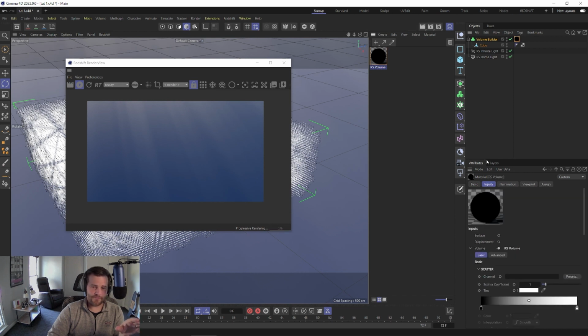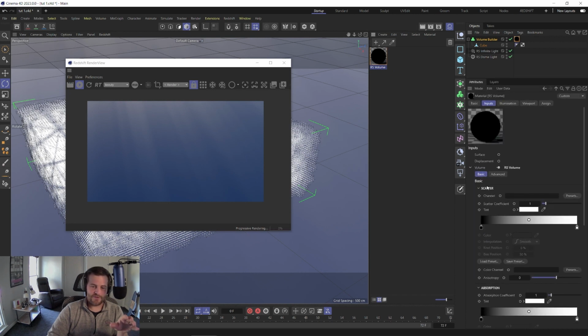We need to go inside the volume builder, and inside the attributes here, we see we have the scatter channel. Right beside the scatter channel is a blank space, but more importantly is a box called presets. And this is where we're going to bring things in. So we're going to click presets, and here you have explosion, fume, turbulence, and this is where you can plug in all the things like color, temperature, smoke layers. This is where you would put your smoke layer if you're using a third-party plugin. But we don't have any of that. We just have volume builder, and the only option we have for volume builders is volume builder, but that is all we need.